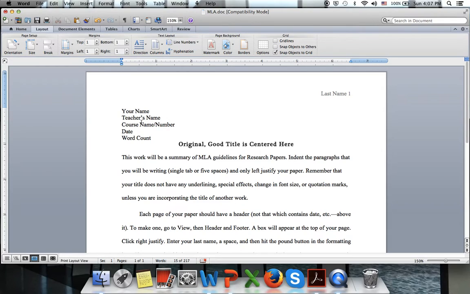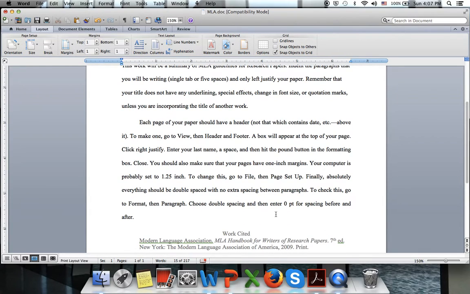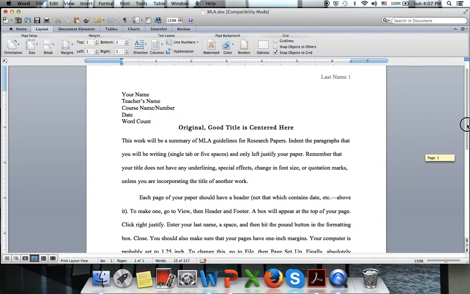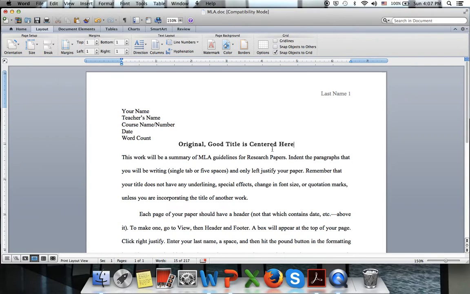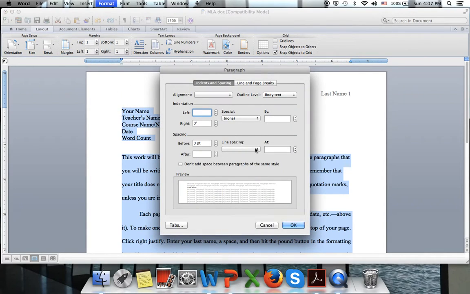You're going to notice that not everything is double spaced. So here, this is single spaced. We have this stuff single spaced, and we want to actually double space absolutely everything. So I'm going to highlight everything with Command A, or if I'm on a different computer with Control A. I'm going to go up to Format. I'm going to go to Paragraph. And then I'm going to say I want everything please to be double spaced.